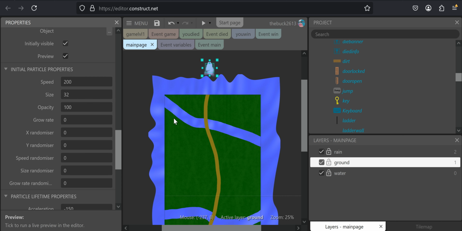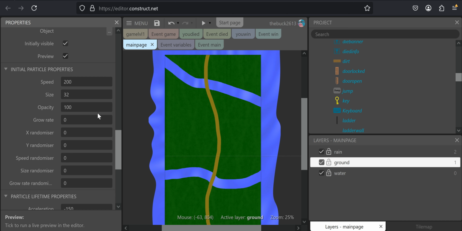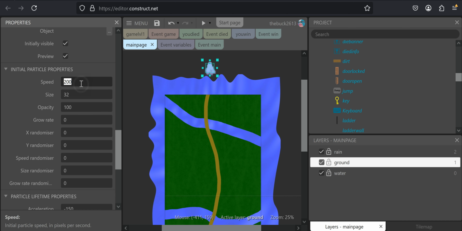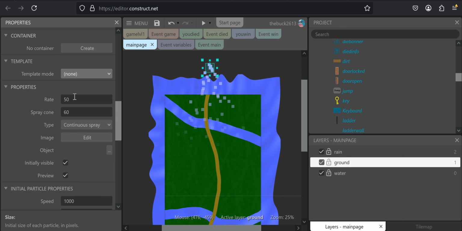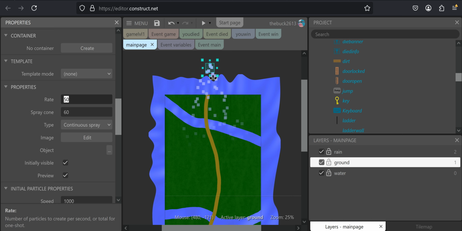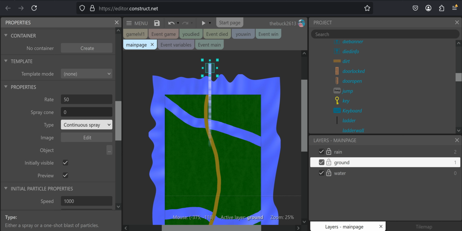Got a lot of work to do to get it to show over the entire screen. So let's rapidly increase this speed to 1000. And we'll worry about opacity later. Oh, and spray cone. So unless you want it to go out like that, I'm going to set mine to 0. And it's going to go straight down.